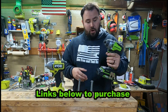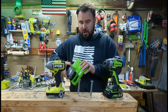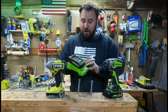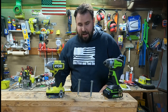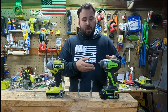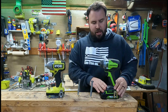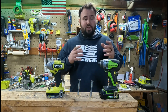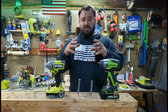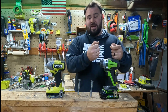For Greenworks, you get the tool, you get a battery, you get a double charger and another battery, and you get a little drill bit. Now, that was $99 on Amazon. It regularly retails for $130, but you do get everything even for that price. So as far as capabilities and value go, it has to go to Greenworks this time.